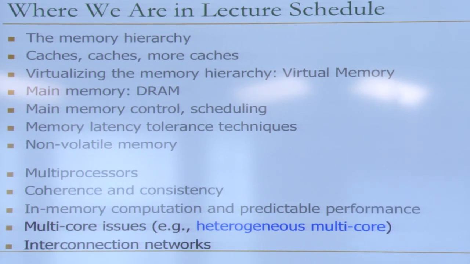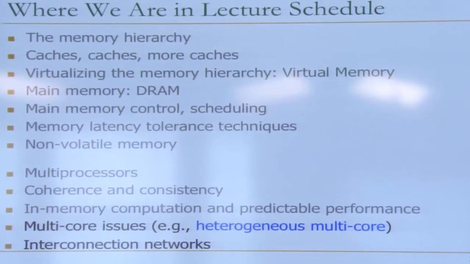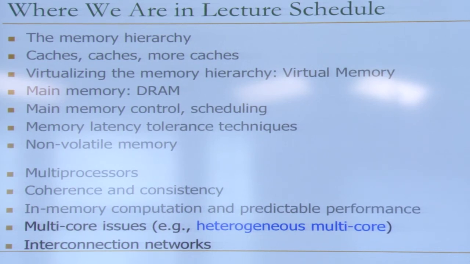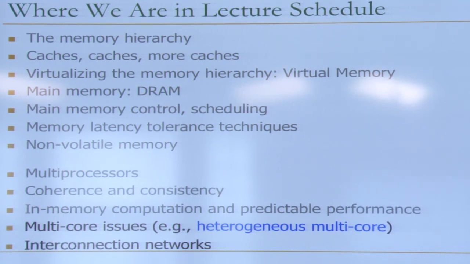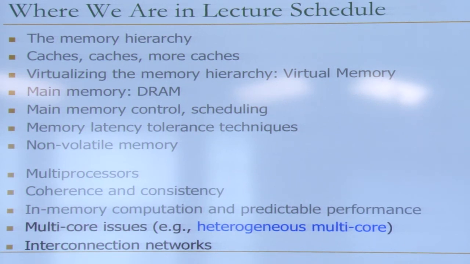Predictable performance is another important topic. We've designed processors for good performance for a long time, but we really need more guarantees going forward. In some cases the guarantees are really clear — when you design an airplane, for example, you really want predictable behavior and robustness in terms of reliability as well as predictable performance. Safety critical systems in general require predictable performance. But even in general purpose systems, wouldn't it be nice to have predictable performance? This becomes an issue especially when you have multiple things sharing resources. Lamaya talked about some ideas on how to achieve predictable performance. Both of these are going to be increasingly important in the near future — you'll have to deal with it when you go to industry, regardless of whatever company you go to.